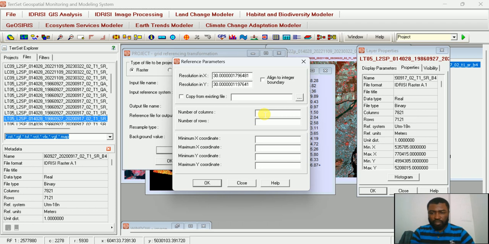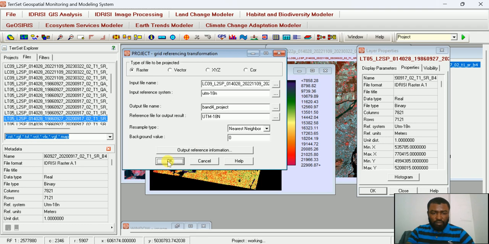Okay. Column 7821, rows 7121, min x 535,785, max x 770,415, min y 4,994,385, max y 5,208,015.